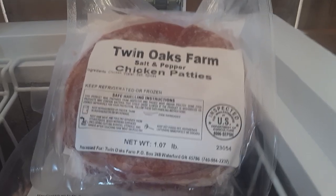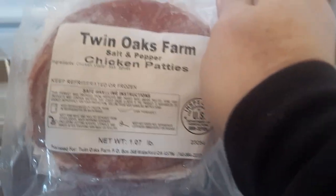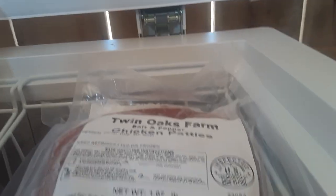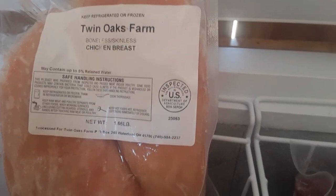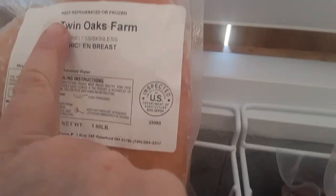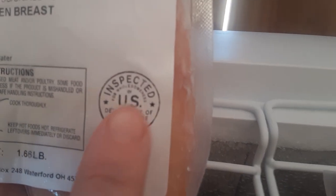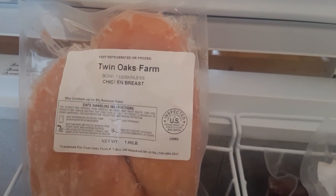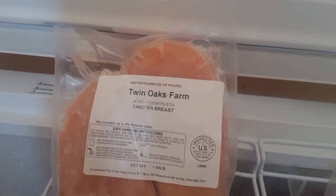What we do is take live chickens to a chicken processor and they turn them into processed poultry we can eat. This package of chicken patties is about a pound with three patties. The boneless skinless chicken breasts have two pieces — most of ours are around 1.66 pounds, in that one-and-a-half pound range. We're actually able to get a custom label with our farm name, what it is, safety instructions, and where to find us. The USDA seal tells you the United States Department of Agriculture inspected the processor. In Ohio, to sell poultry you're supposed to have it USDA inspected — there's an exemption under a thousand birds if you process on-site, but we choose to take ours to a processor.